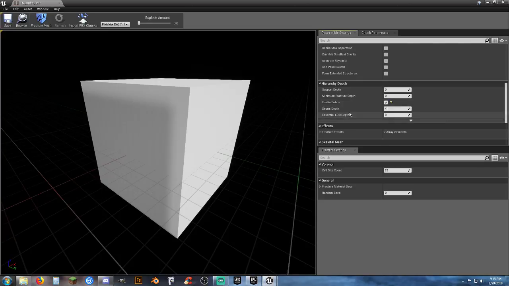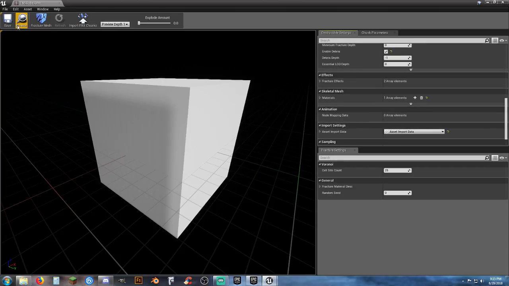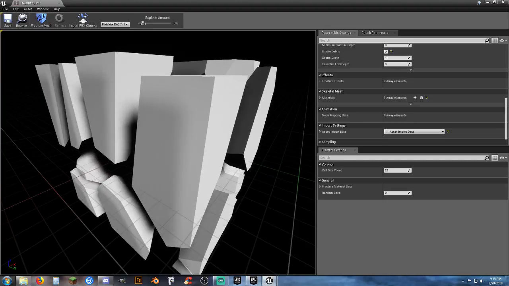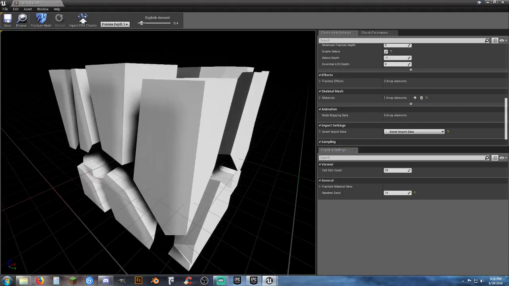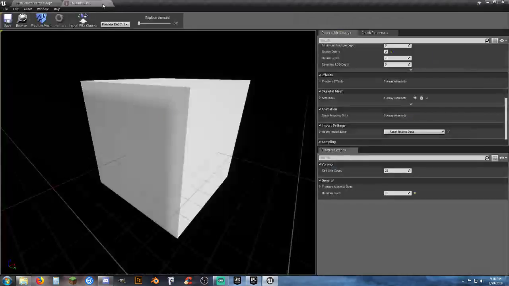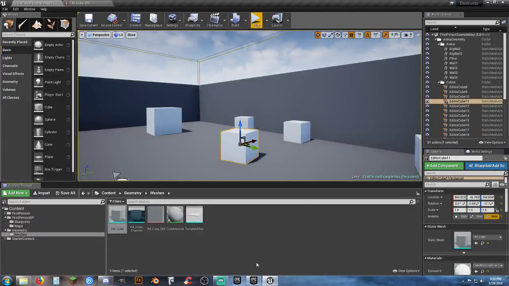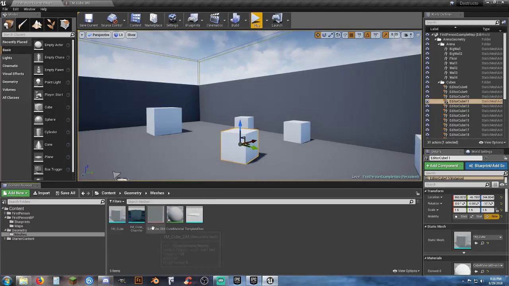Enable debris, I'm going to turn that on as well. So let's actually see what's happening with it. Let's try that. Random seed, you can put a different number in there, hit save, and then we'll take a look at it in game and see what happens here. So I'm going to drag this over here in case we need to make some modifications.